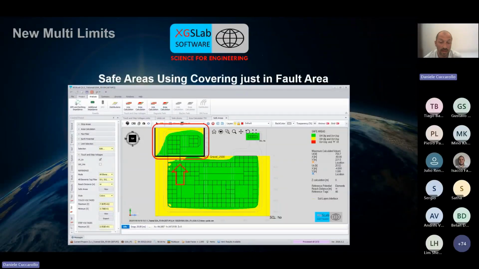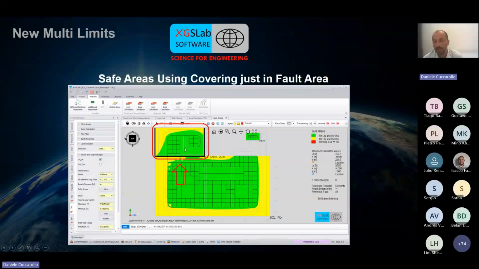That is to say that now, for the same area calculation that implies 3 different areas, the ones that we had before, by setting a different limit for this area, we have that this area gets safe.